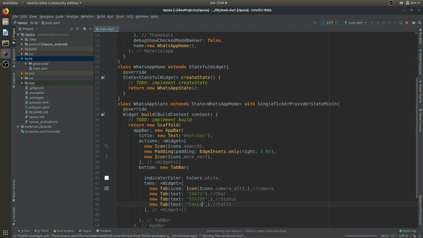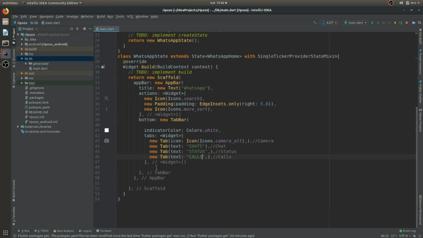It's performing hot restart, and syncing files. Tab controller. Oh, sorry, we don't have a tab controller here, so we have to define that.